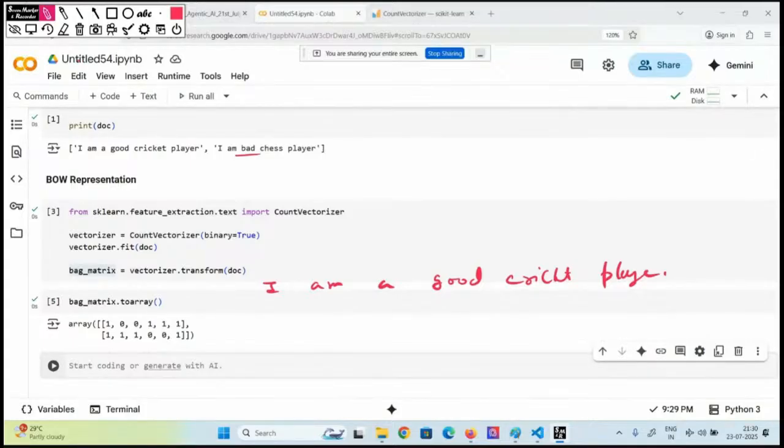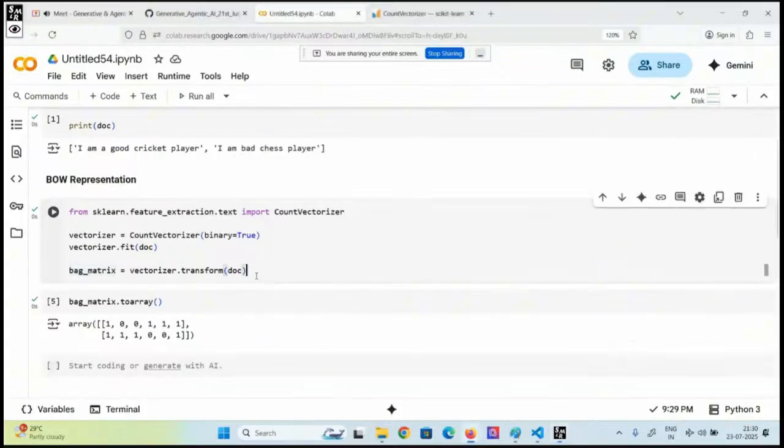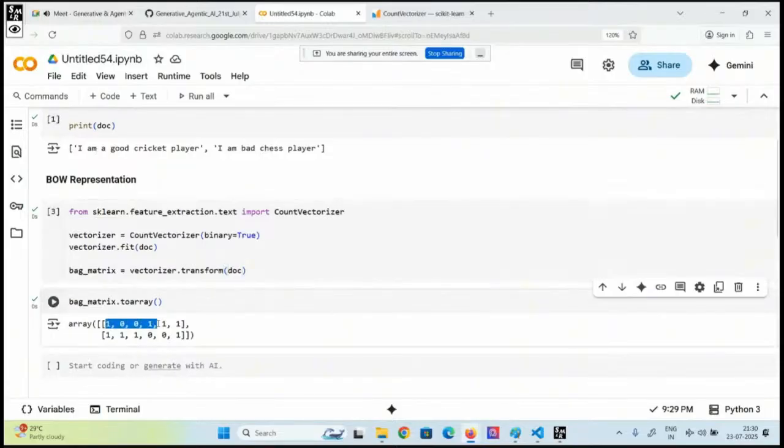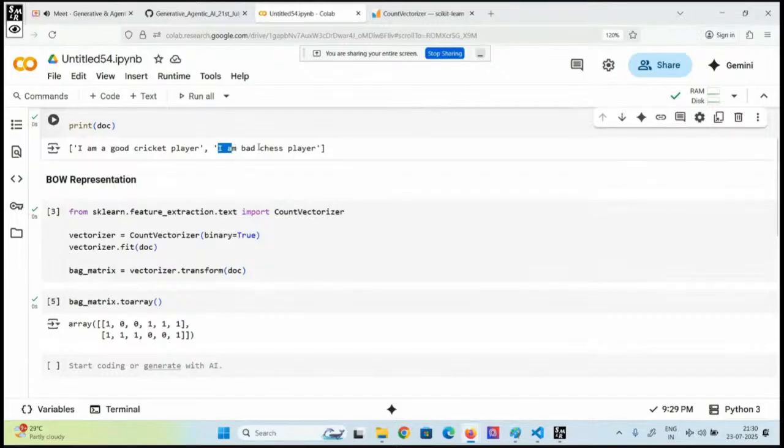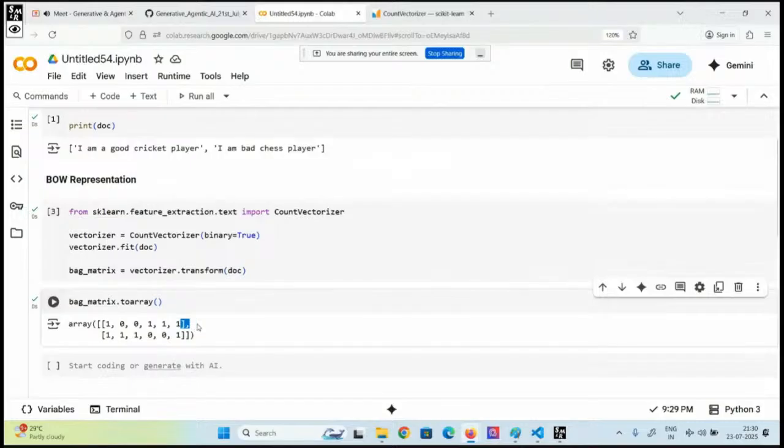To confirm, in the bag of words we just fit the data. As per my expectation, it should be 2 cross 7, because I am a good cricket player is fine up to here. In the second sentence, I and am are there, but bad and chess are two different words that are not present over here. So it should be 2 cross 8. Two more words should be there for bad and chess, but it is not showing like that.